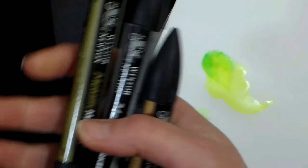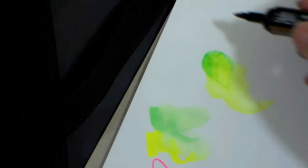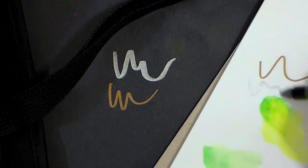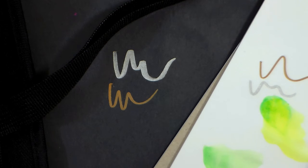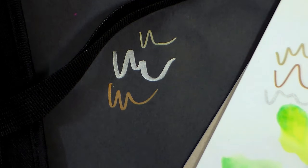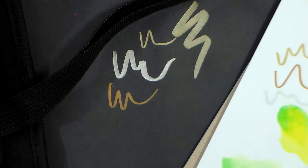The other markers that came in here were metallic markers — these are kind of cool and seem to be water-based with no odor at all. Let me show you that on white paper and then on dark paper. It's really stunning on the dark paper. Maybe if I tip that up a little bit you can see the metallicness of it. They've got a broader tip — that silver is really pretty. But I wouldn't store them with the Pro markers because if I went to grab one thinking it would work with my pearl markers, I'd be really disappointed. The metallic shows much better on black than on white paper, and I like the dual nibs.